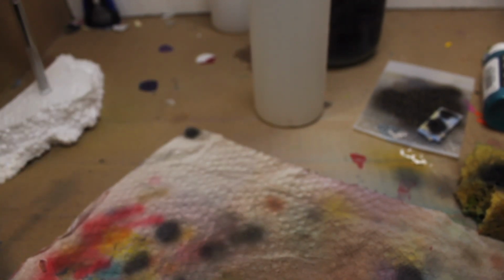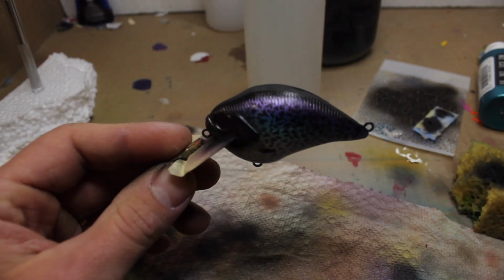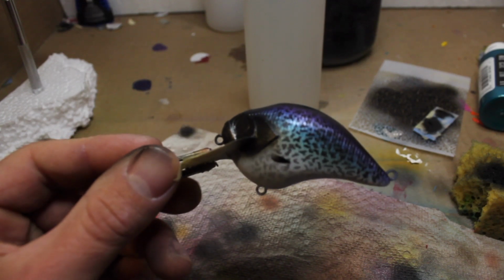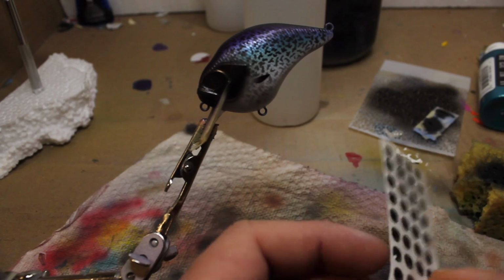All right, I'll be back. You're not really gonna be able to see it on the camera, but it's just like a little subtle addition that I like to add. Now it's just time to throw the eyes on and clear coat it, and we'll be done. I've got some little silver eyes I like to put in them.